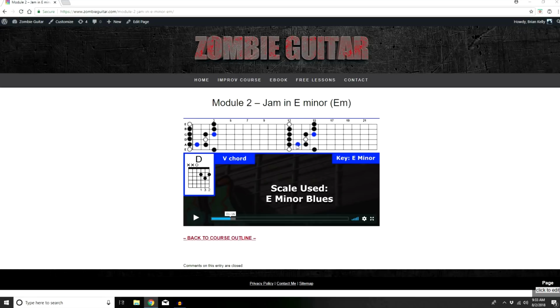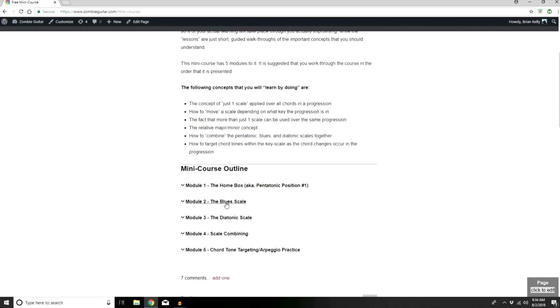So the blue note shouldn't really be landed on. It should be more used as a passing tone. Okay, so you don't really want to hold out on that note too long. You can hold out on these other notes. They're more stable sounding notes. But when you play the blue note, you kind of want to use it to walk from one note to the next. So you may want to go here, here, and then maybe land here. Okay, and as you're improvising using these scalar frameworks, you're going to figure that out for yourself. Okay, so that's just going to show you that you can use this other scale over the same progression. Again, you can do that in any of the different keys.